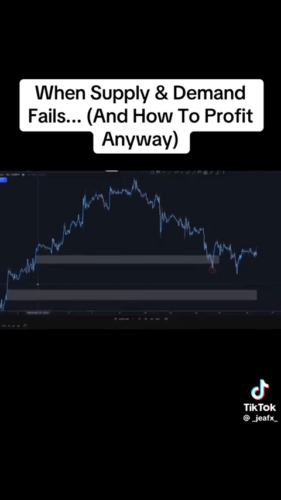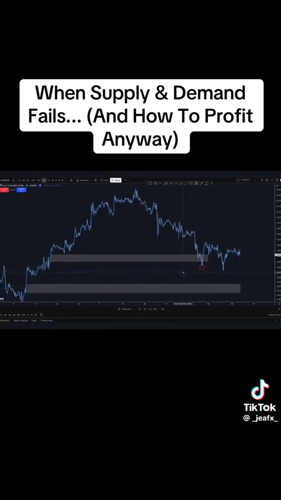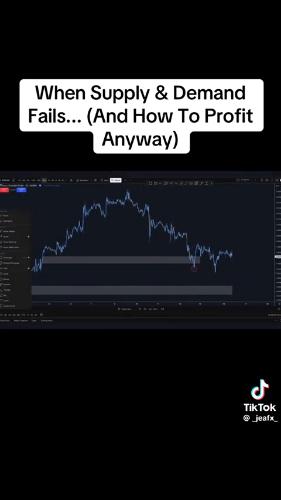Now we may go lower towards the next demand, which allows us to then potentially look for short opportunities down to this point, because this demand failing and the ability to push lower that we've seen in the market is showing seller control coming in. So we could look for pullbacks to higher areas of supply.